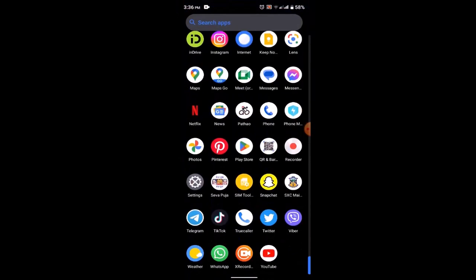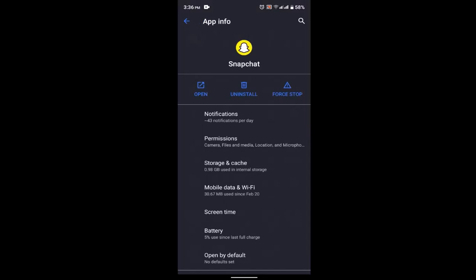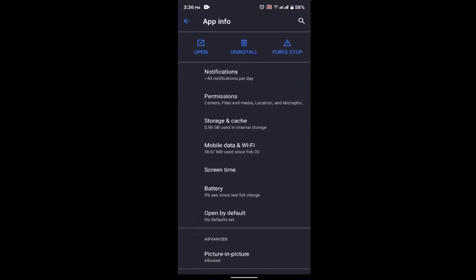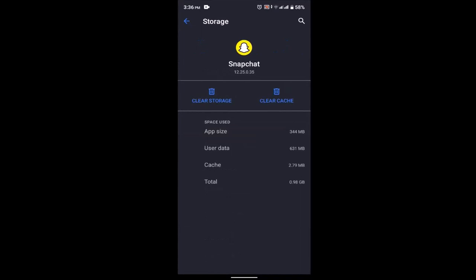If updating your application doesn't seem to be working, then another thing you can do is simply long press on your Snapchat application and then tap on the eye icon or the app info page. Once you do this, you'll need to click on storage and cache. Once you've done this, you need to click on clear cache and clear storage. Before you clear your storage or data, make sure that you know your login credentials, as this will log you out of your account and you'll need to log in again.